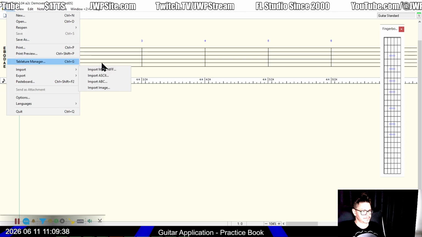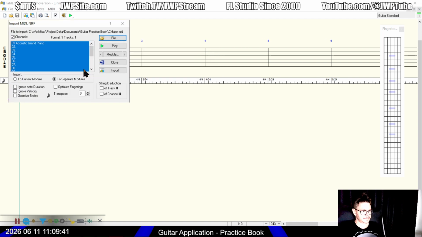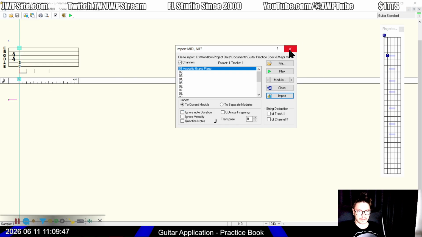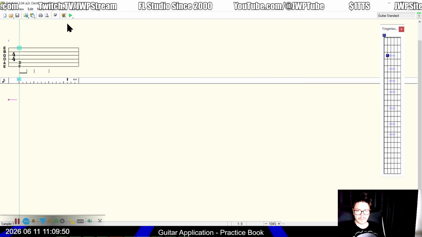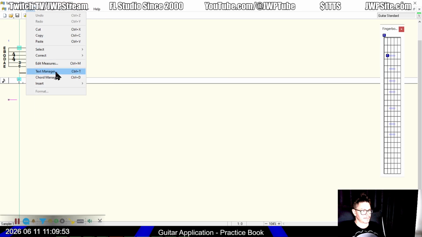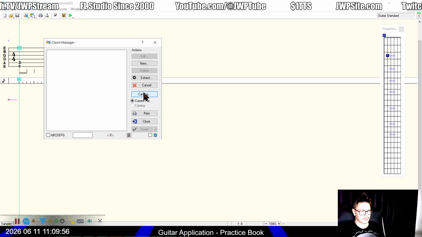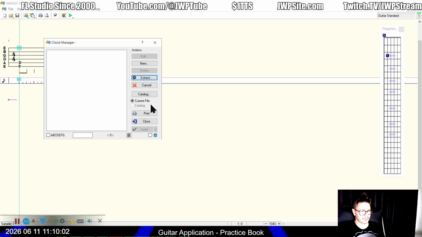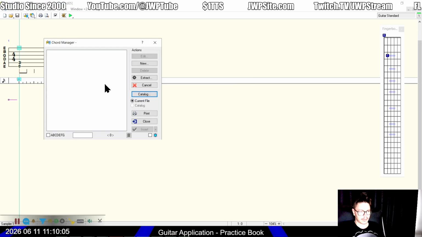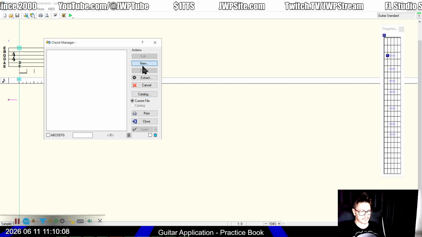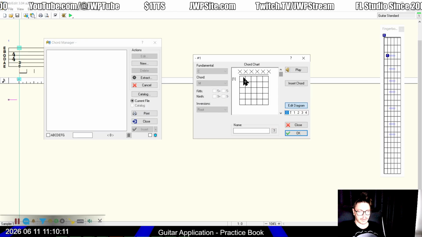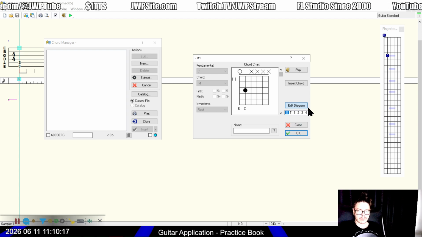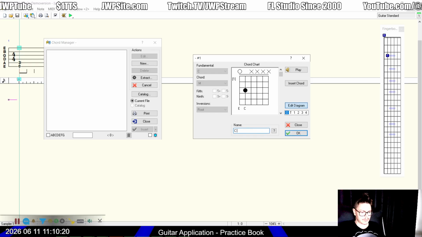Okay. And then let me import C major again. Here. Import. Okay, so that's the standard, yes. And then import chord manager. Extract new. How does extract work? Oh, that's just from catalog new. Catalog. Okay, so it looks like I gotta save my catalogs or something, because now it's gone. So this is open, and this is C, and that's it. Call that C major.